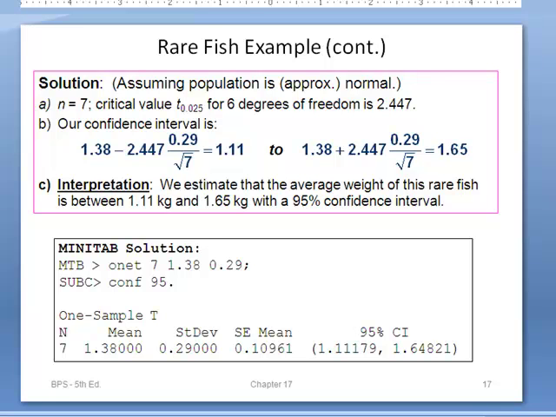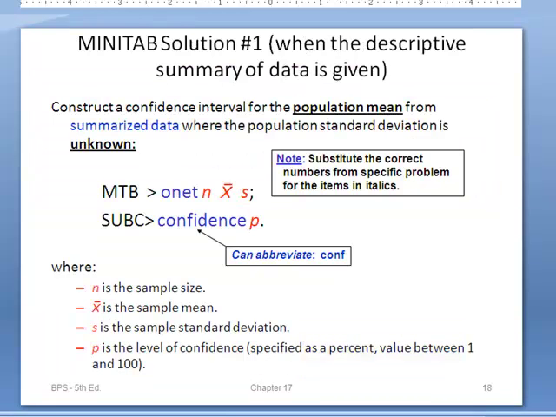Now, if I wanted to do this in Minitab, here's the command that you would use in Minitab. It's called the 1T command because we have 1 sample, and we're going to use the T distribution. So 1T. And then you have to give it the N, the sample size, the X bar, the sample mean, and then the S, the sample standard deviation. You put a semicolon because now you have to tell Minitab what your confidence level is, and our confidence level was 95. When we hit enter, it will give us the confidence interval, and there we have it. It's exactly what we did when we did it by hand, just a little more exact.